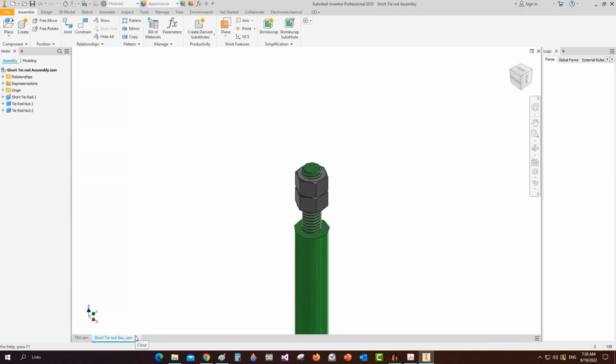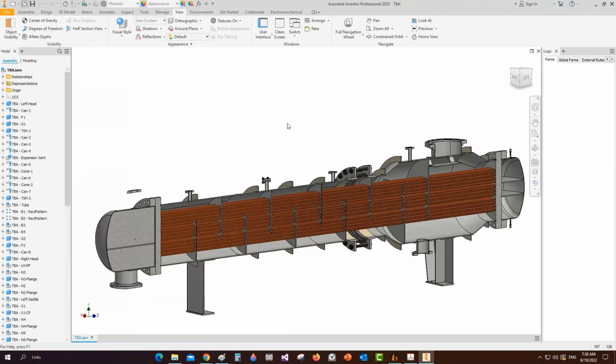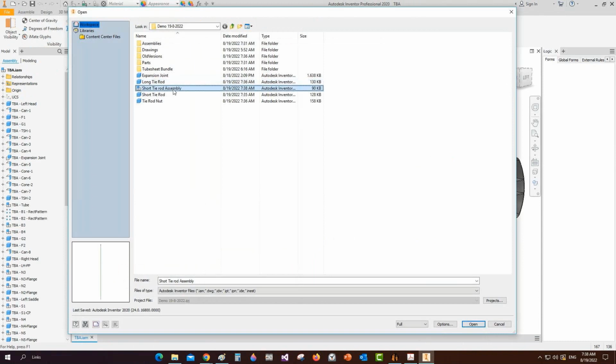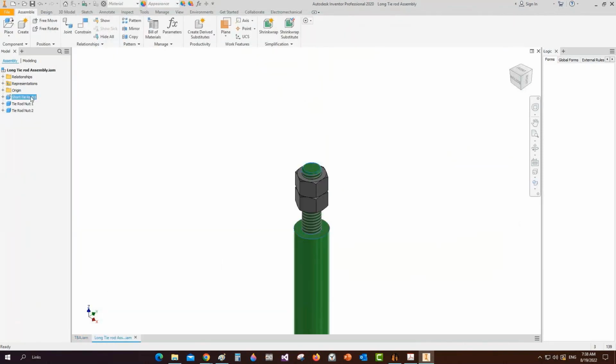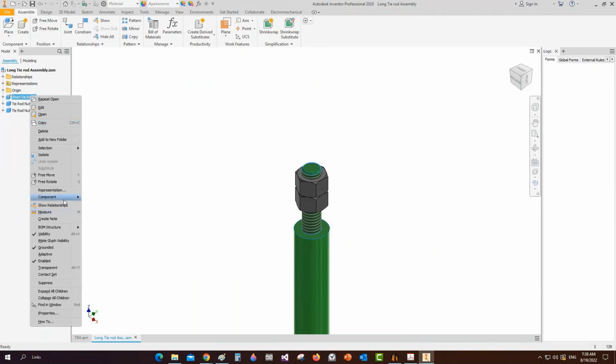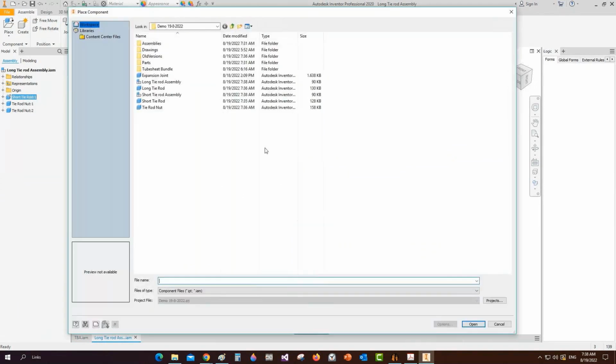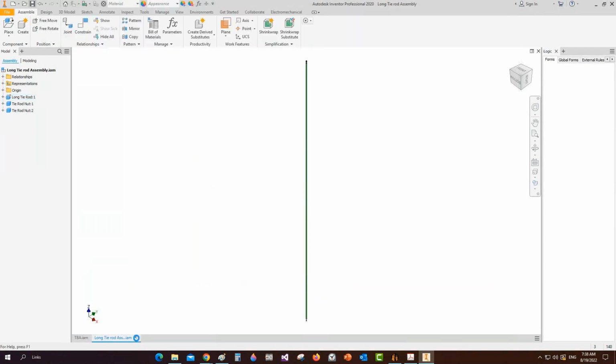And after saving, we can take a copy from it, which is the long tie rod assembly, and when we open the long tie rod assembly, we can replace the short tie rod by the long tie rod. So from here, let's replace this one and click save and close.